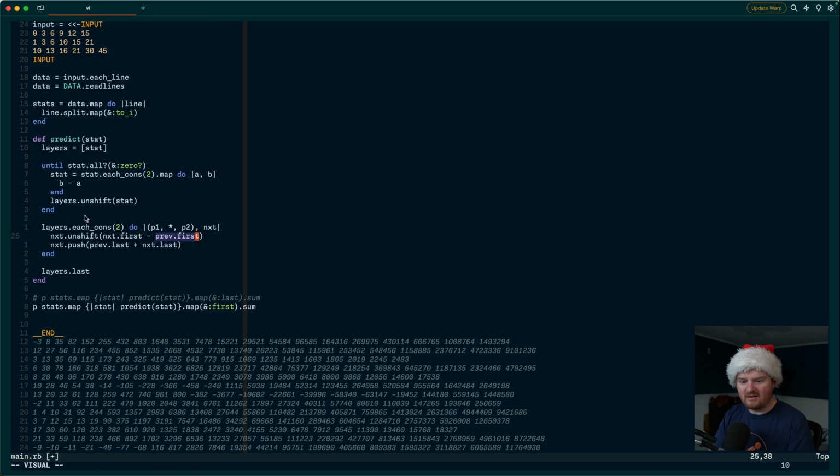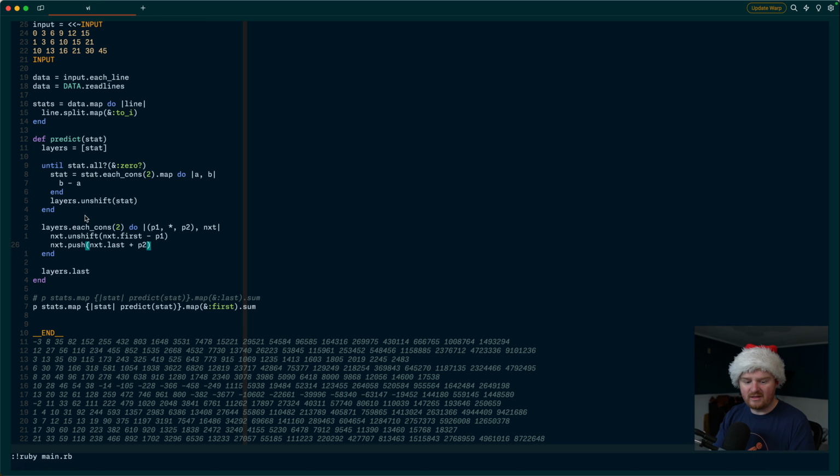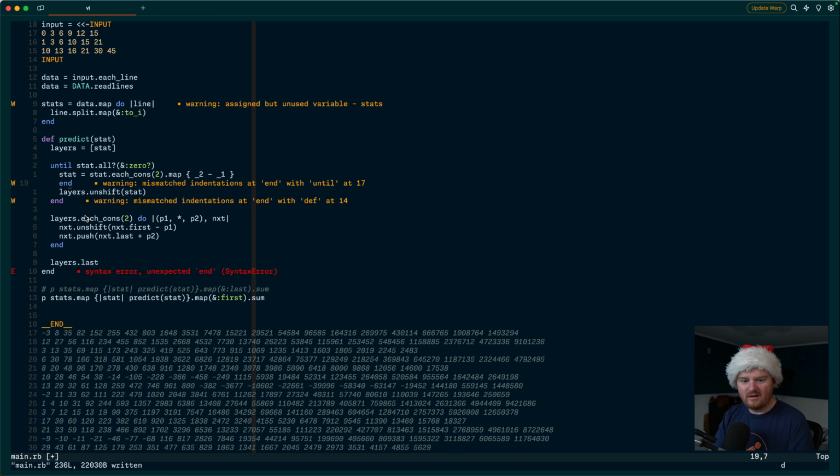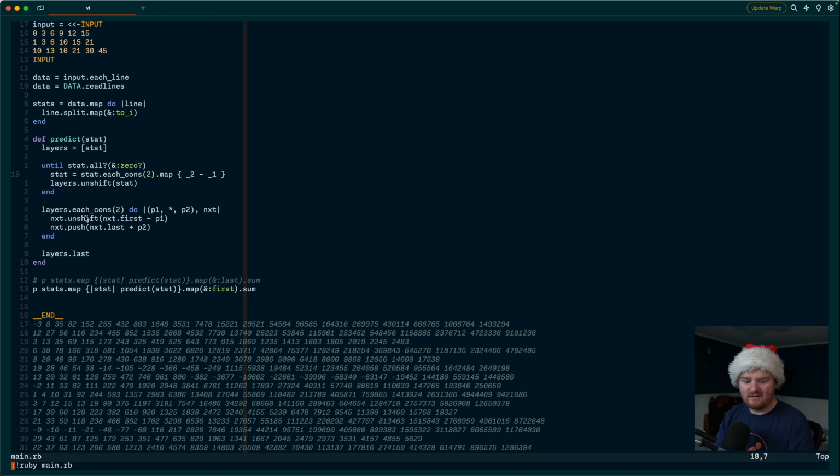So now we can say subtract P1, and we can actually do next.last plus P2. I think that should give us the same answer, 905. So that's looking good. And then this, we could probably unshift the entire thing all at once and simplify this map into _2 minus _1, using the named block arguments.